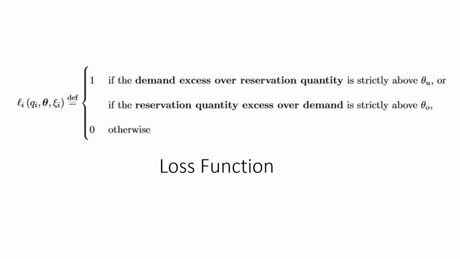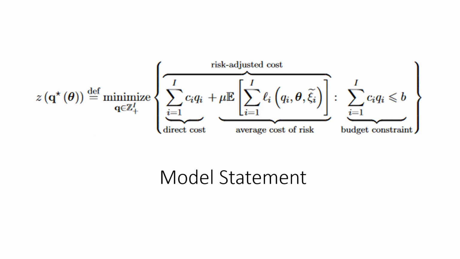Our loss function is binary. If our under or overestimation of demand is greater than our protection, it is a loss for us, the broker, and it is a 1. If we are on target with our reservation, it is a 0. Our risk-adjusted cost minimization function is solved by minimizing our cost of capacity reservation for a client plus the expected total loss from potential excess, under, or overestimation with the parameter of our budget.